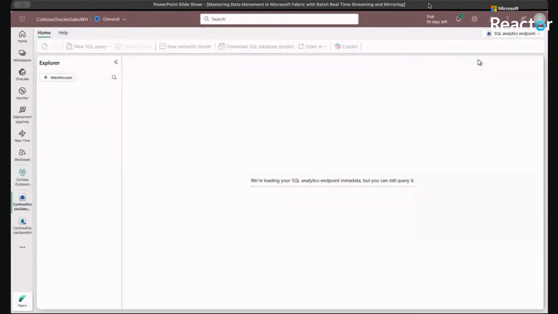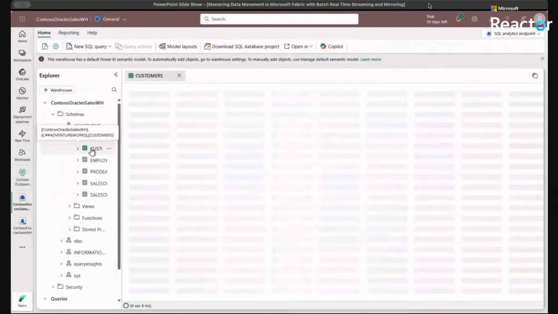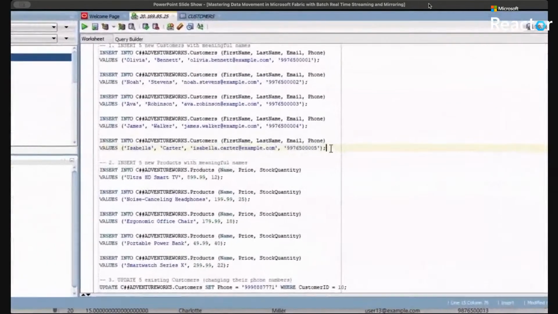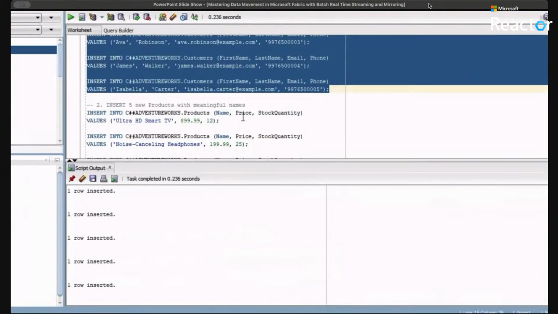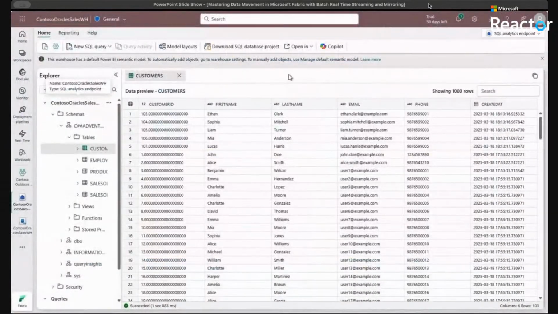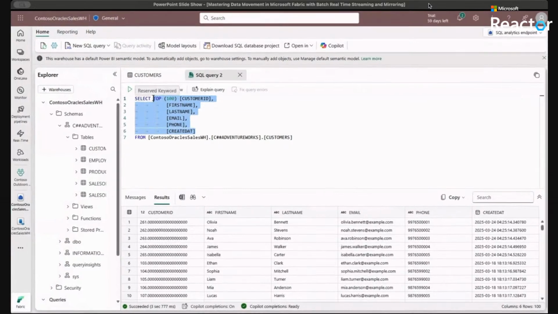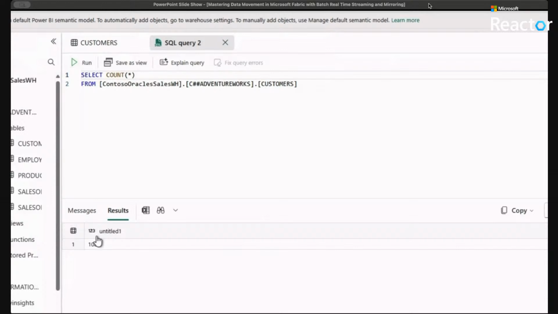If I navigate to my SQL Analytics endpoint, I can verify that all my data has been replicated over. If I click on the customer table, I can see a preview of the rows here. Now, we constantly have change data such as inserts, updates, and deletes occurring on my Oracle tables, and we want to see them propagated over into Fabric. I'll go to my Oracle database and insert 5 rows into my customers table. After running the commands and verifying that they have been added, I'll go back to Fabric and verify that the changes have been replicated over. If I go back to my SQL Analytics endpoint, I can see that the rows went from 103 to 108, confirming that the rows have been replicated over.